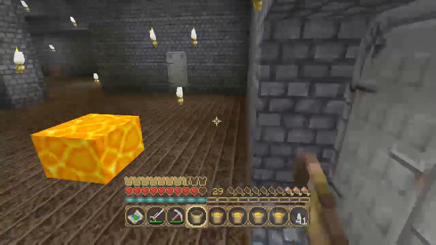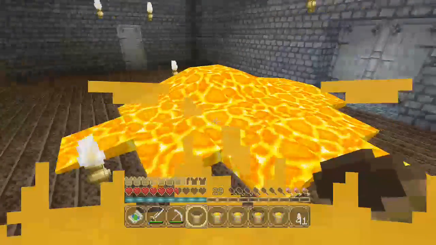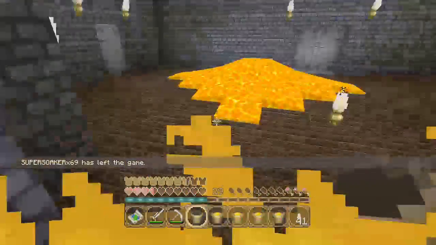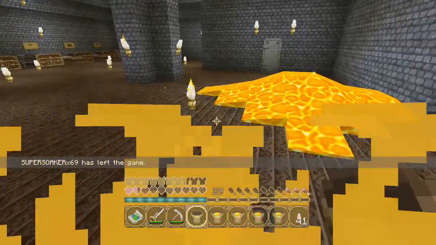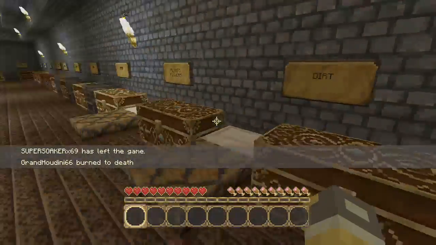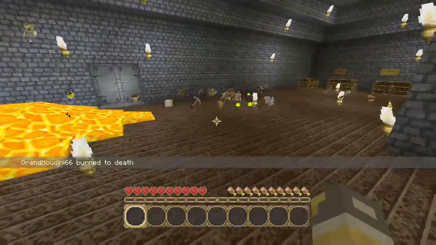Well, I gotta go in here. Holy shit, I just set lava down. Great. In the house. Yeah, that's gonna start. Oh, then it just dropped me from Xbox Live. And now I'm gonna die. Yay! Thanks, game. All because I opened the damn door.